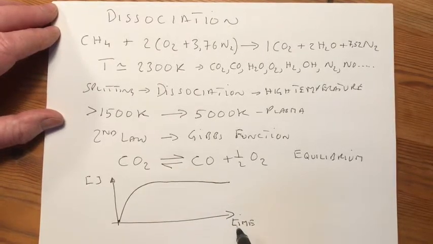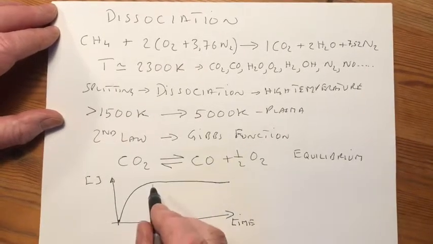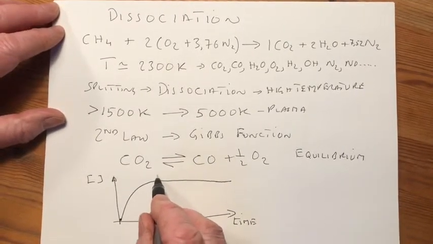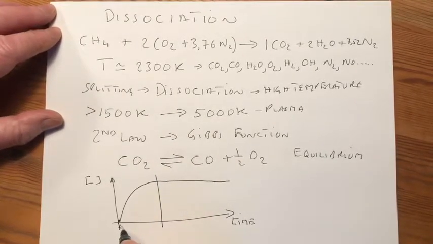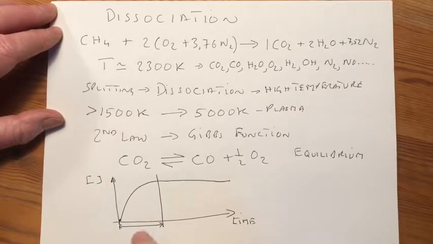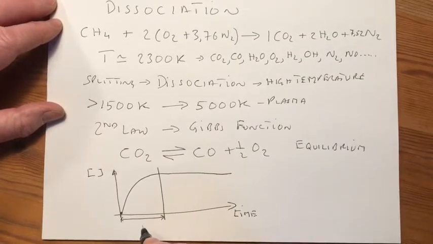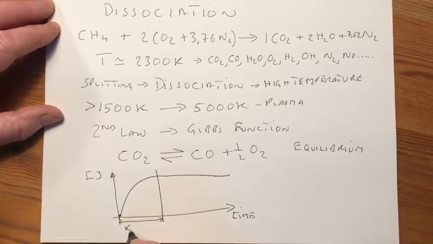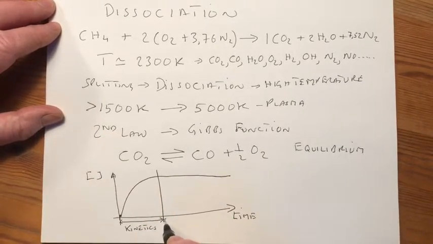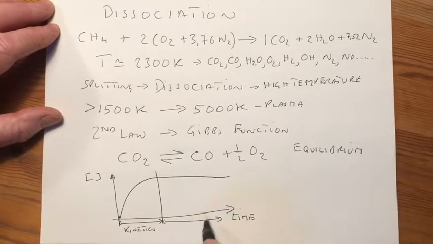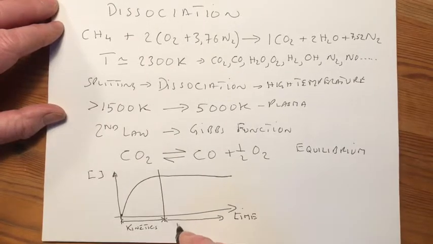Over time. Now the time that this occurs is very short. It's much less than 1 second. So if we look at this graph here, we can see that we start off with the reactions occurring actually backwards and forwards as well at different rates, and this is sometimes known as the kinetics part. This part here, from this point onwards to, you could say, to infinity, that is the equilibrium.